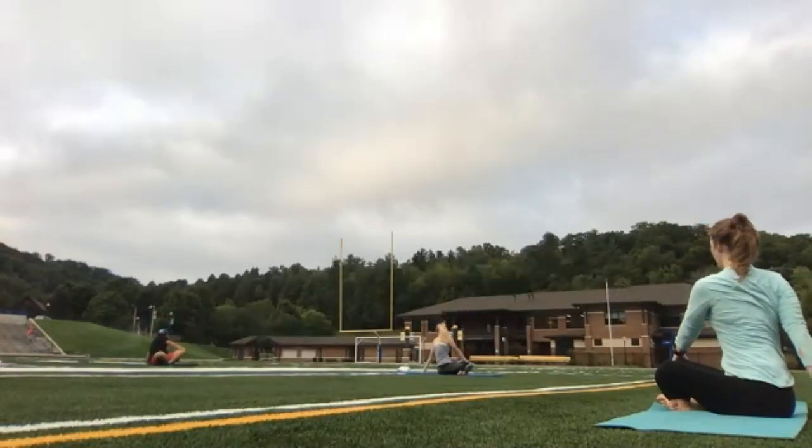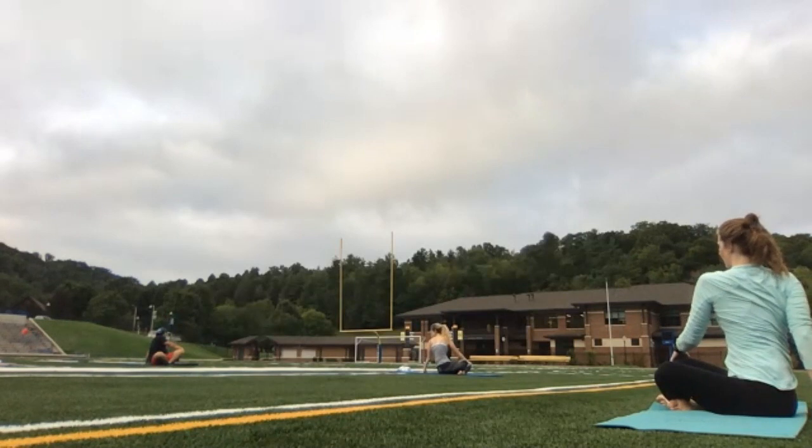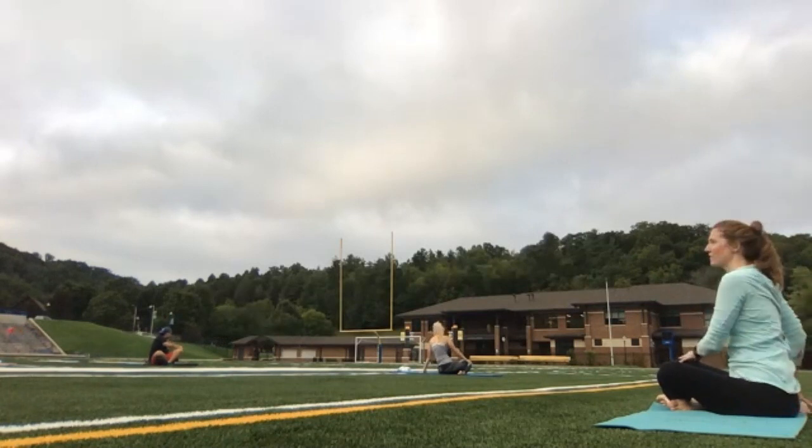Good. On your inhale, grow a little bit taller. And then exhale, twist a little bit deeper. Look behind your left shoulder. Again, deep breath in, sit tall. Exhale, twist. Good, and then turn to face forward.